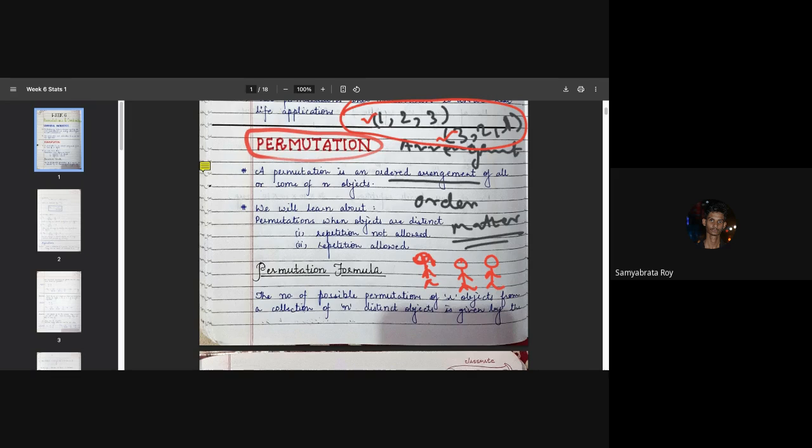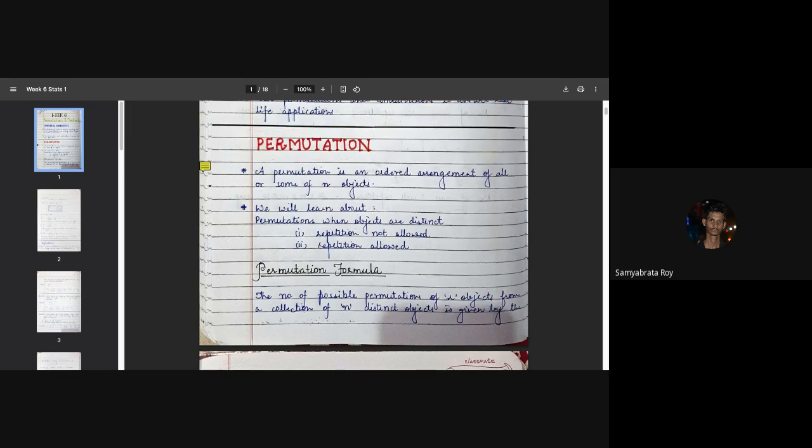Okay. Now there are two types of permutations you can usually come up with. One is where repetition is not allowed, called WOR, without repetition, and the second one is where repetition is allowed, WR. One is WOR and WR. Okay, how can I find the number of ways I can permute?